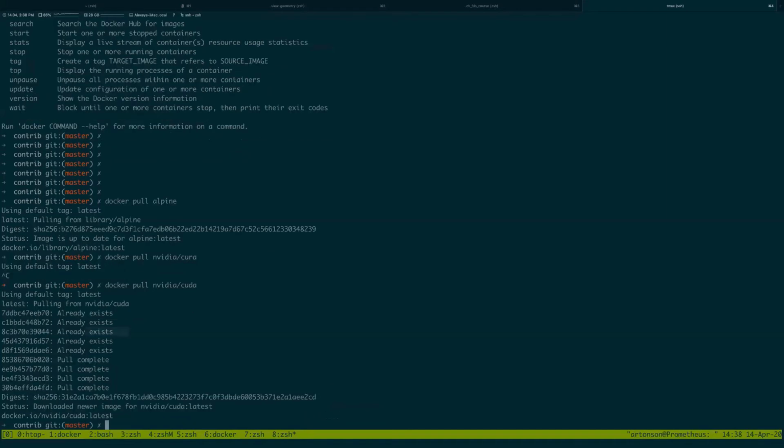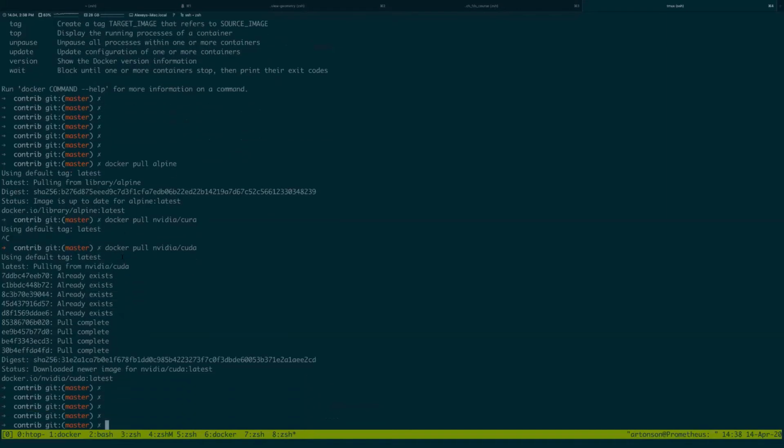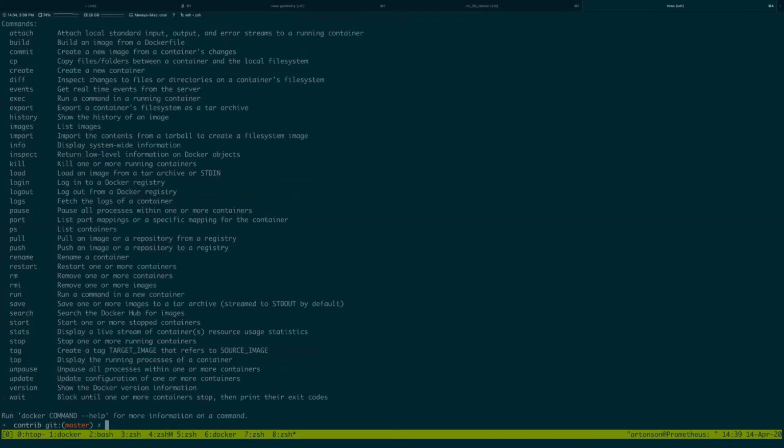So now we have downloaded, for instance, this NVIDIA CUDA latest, right? So we can look into what we have as a collection of images on this machine. Docker is actually a command line application. The Docker command line interface has a bunch of commands.